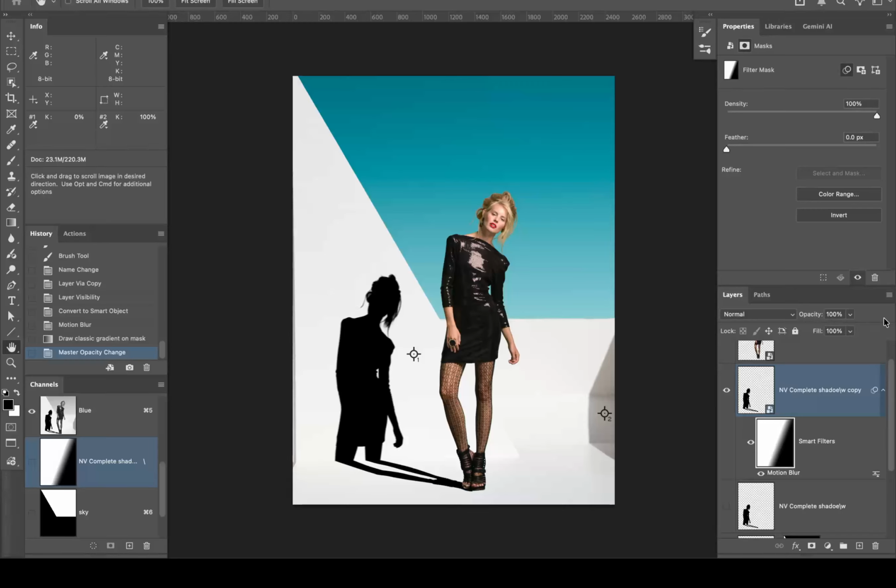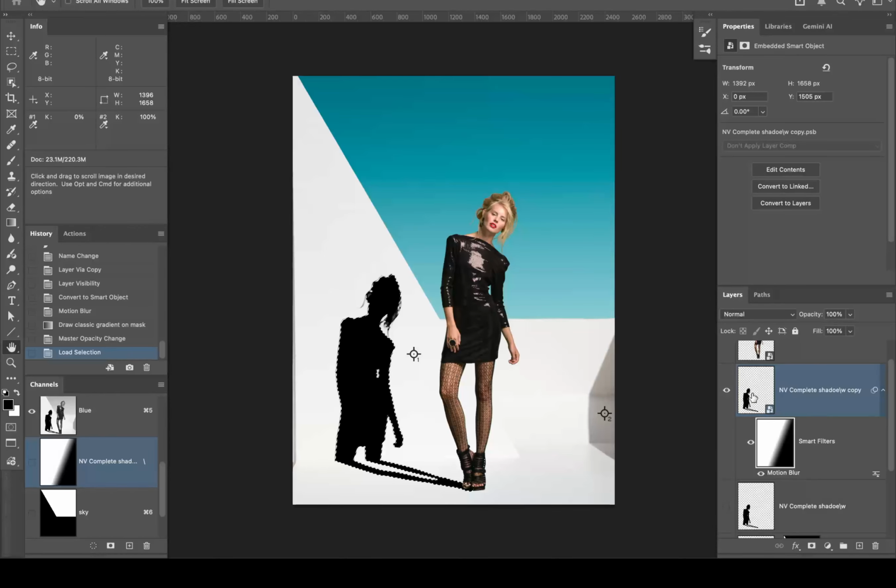However, I want to create a layer mask of this, and the problem that I've got is if I load my selection, so if I hover over this complex shadow smart object and I load this as a selection, Command click, this will not have that gradient built into it because the gradient is a mask that's outside of this. So instead what you do is hit Command D to deselect. You need to make this a smart object in a smart object. I need to re-nest this.